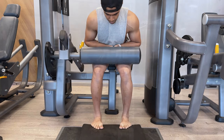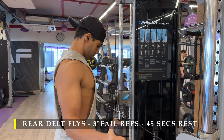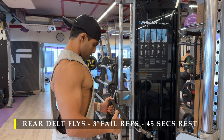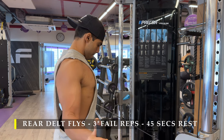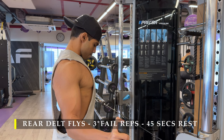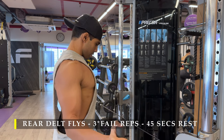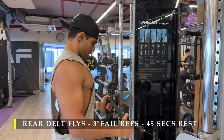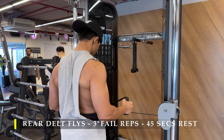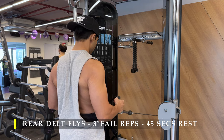After calf work we move back to shoulders — this time rear delts. I set up the cables at a parallel height so my forearms are basically parallel to the floor, with my wrists able to access the cables. From there I started doing rear delt pull-aparts, or rear delt flies. Three sets, as many repetitions as possible. You want to get the rear delt to maximum contraction and maximum stretch — bring the cables across your body as they come in front of you, then pull them all the way apart.